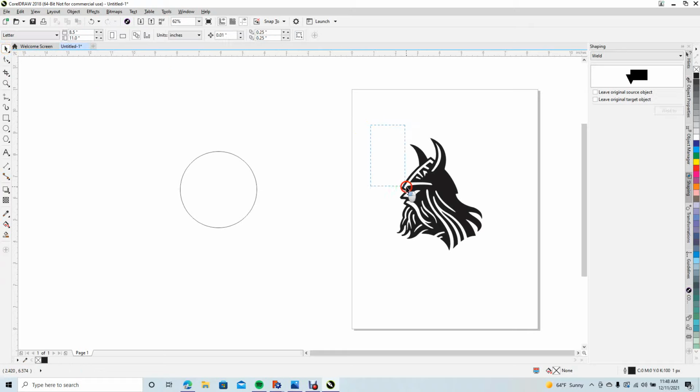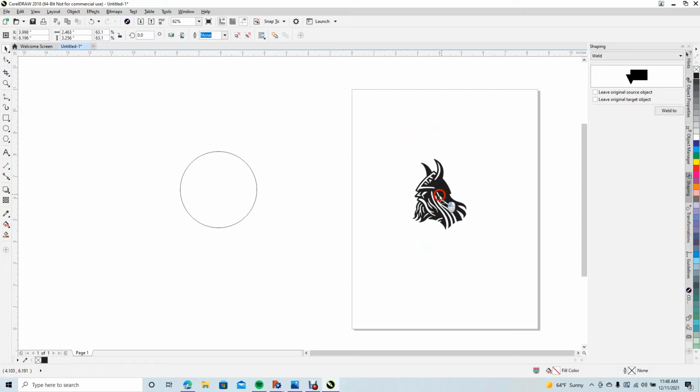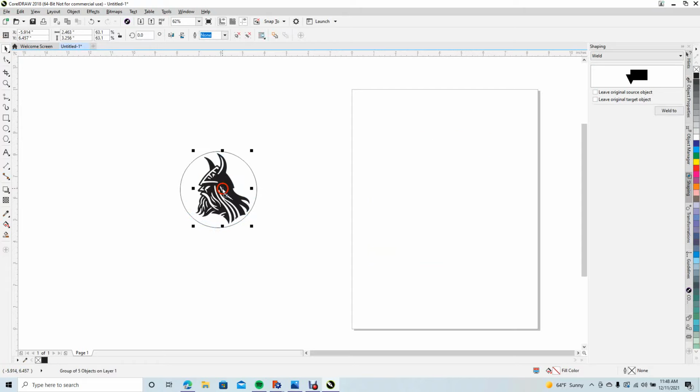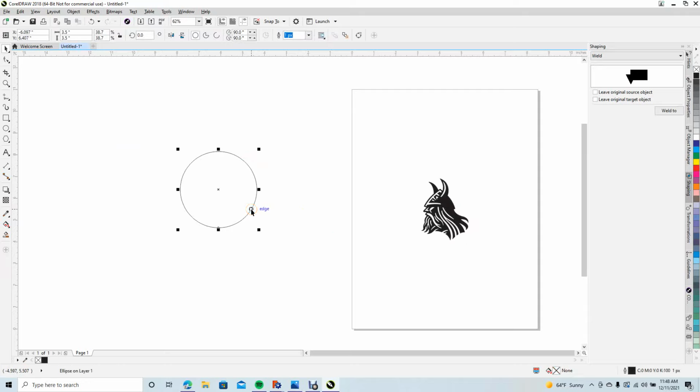Okay, now we want to go ahead and select all of this. We want to group it. We want to click on the corner node, black node, and we want to scale down, holding down the Shift key. I'm going to click and drag that in the middle. It's a little bit too big. So right up here, I'm going to highlight this. It's 63.1%. I'm going to make it 55, tab, 55. All right, so I'm going to go P. That'll put the artwork in the center. We'll do P with this.